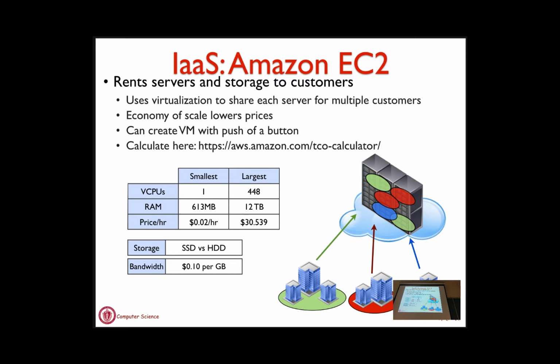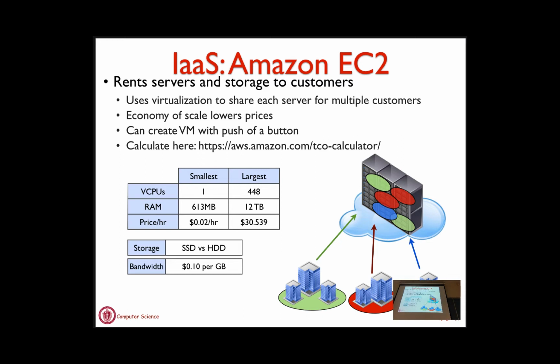And this is the smallest and largest machines that you can get. This is actually a virtual machine. This is bare metal. But you can look at this and basically say that, oh, you can get 12 terabytes of RAM for that much amount of money per hour, which in one day that's $600. In 10 days that's $6,000, and in a year that's a very large number.